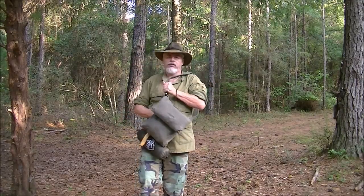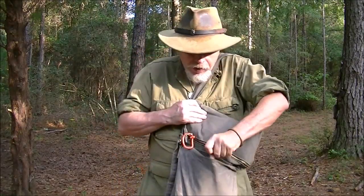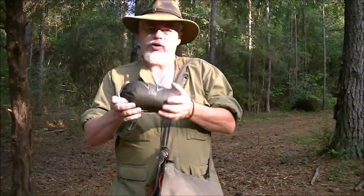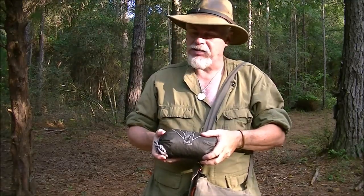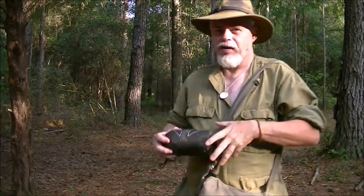So in my Blackbird Haversack I carry a One Wind ultralight hammock. Now I know for so long I carried my mesh hammock, and that's still a good choice. I ain't got rid of it, but I've been impressed with how light and handy this ultralight is. And it's become my go-to one in my haversack. So we're going to set this up a second and talk about it.